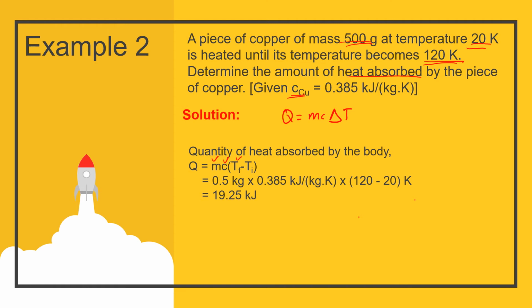So, masukkan saja. So, kena tengok kepada unit. So, kalau lihat dekat sini, unit untuk kita punya C dia adalah dalam kilogram. So, kat sini dia dalam gram. So, kita kena convert dulu mass kita tu 500 gram darab dengan 1 kg over 1000 gram. Okay. So, you akan dapat 0.5 kg. Okay. Kena convert dulu. Kalau tak convert, jawapan dia salah.